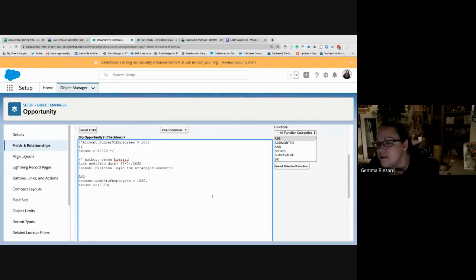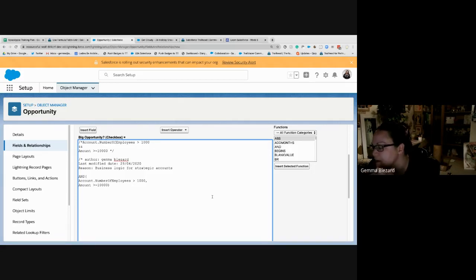At this point, I'm just like, okay, this isn't a formula field with a checkbox anymore. This is a checkbox, and I need to go and tick it for all of this year's big opportunities. And then going forward, I need to create a process builder that's going to run when an opportunity is created, based on whatever logic is live at the time, and set that checkbox at the time. Hopefully that makes sense.